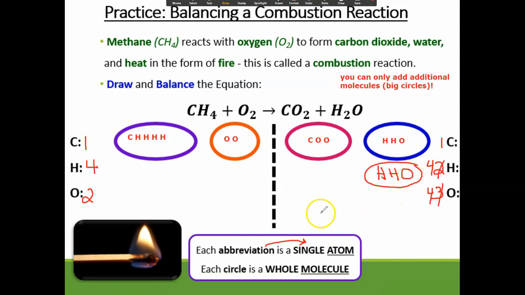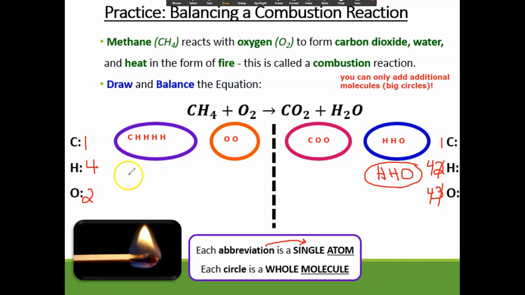Water also includes oxygen. So our carbons are now balanced and our hydrogens are now balanced. Let's take a look at the next thing. So oxygen only has 2 on the left. There are 4 individual oxygens on the right. So obviously we need to fix that. So the left side obviously needs more.